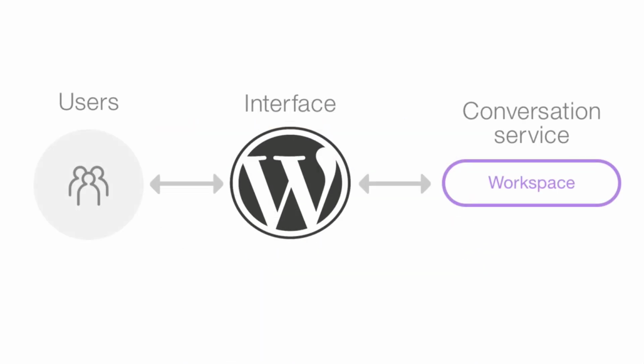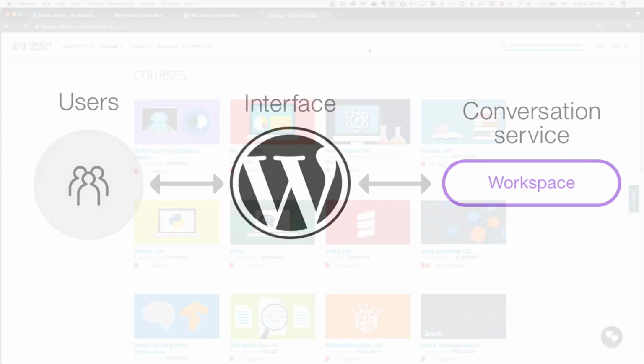WordPress is the most popular blogging and content management system platform in the world. More than 75 million sites run on WordPress. We created a WordPress plugin that greatly simplifies the deployment process for you. The basic idea is very simple. You install it, specify your credentials from the workspace, and perhaps a few preferences, and your users will have a pop-up available to interact with your chatbot, much like you did from the Try It Out panel.